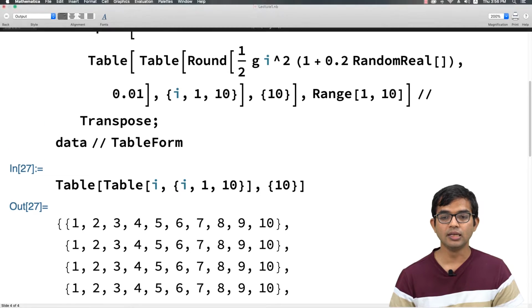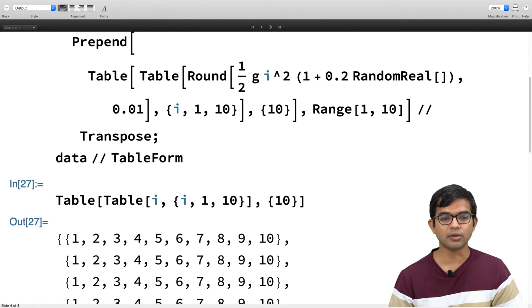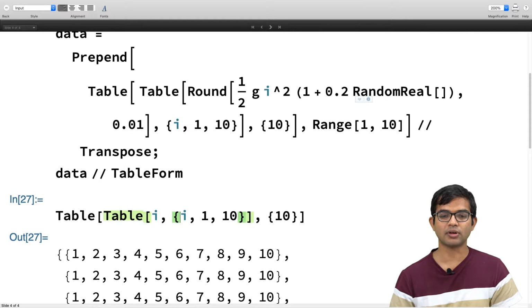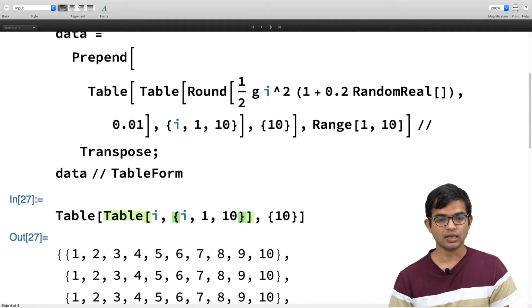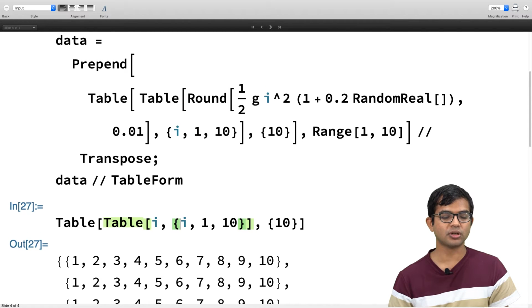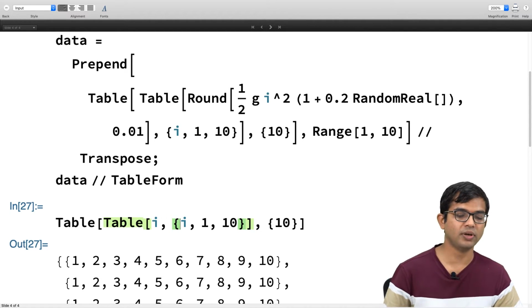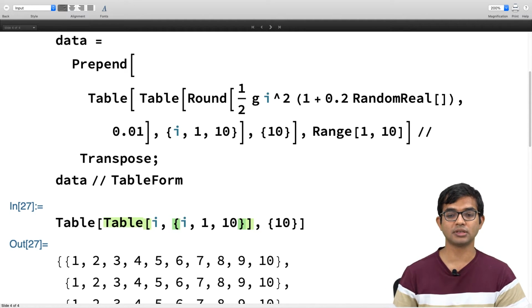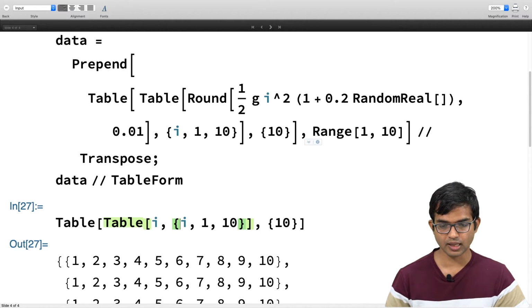But on the other hand, in the experiment that I'm trying to simulate, what I'm trying to do is get some spread. So it's not going to be just the same numbers again and again, but because I have RandomReal, I'm going to get so many different realizations of this. And then Round, to make sure that these numbers are always cropped in a nice way, and I have only 2 decimal place accuracy. And then finally I have this.